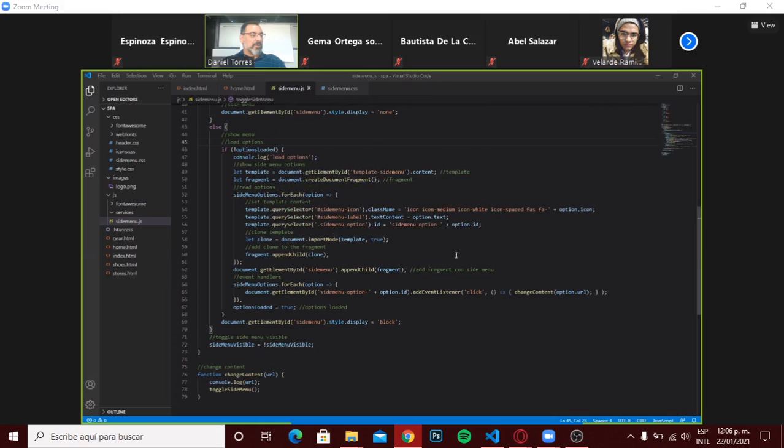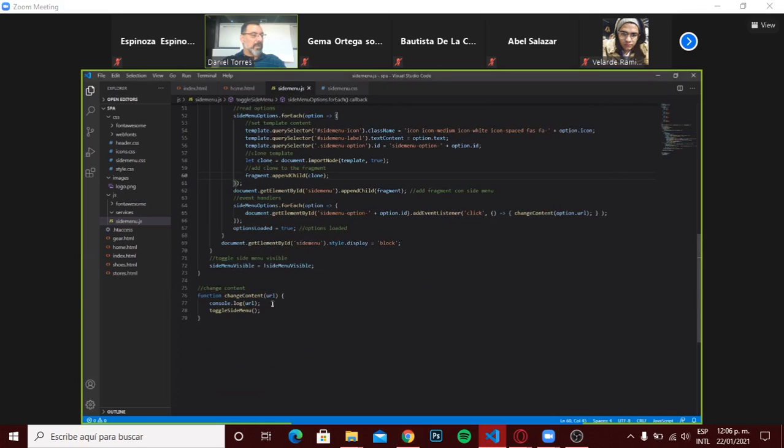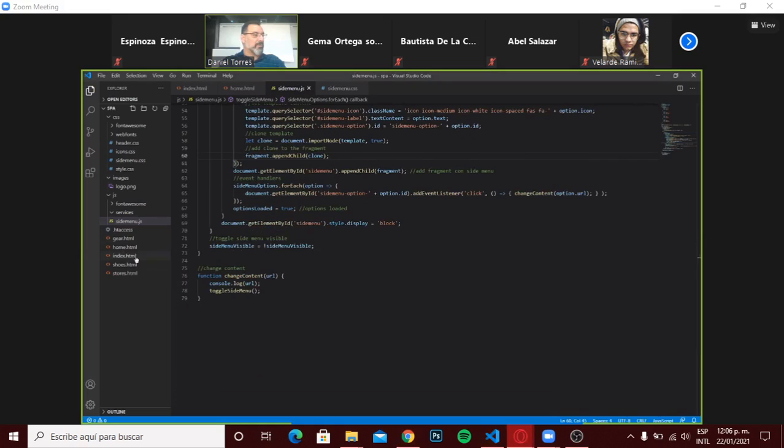So now that I have this, what I have to do is go get this document, home or index or shoes or stores. Okay, so the way I'm going to go get the page, actually, we're going to use a fetch.